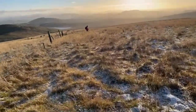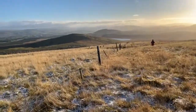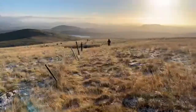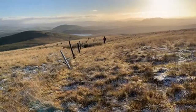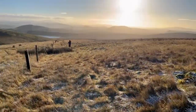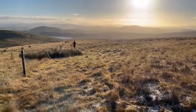It's a long walk today. It was supposedly around about 6 hours almost. I've done it fairly quickly because the rest of the track is not at all like this. Until this hill that we're coming down, the track was pretty good. You could have driven a vehicle of some sort, a tough vehicle, up it.